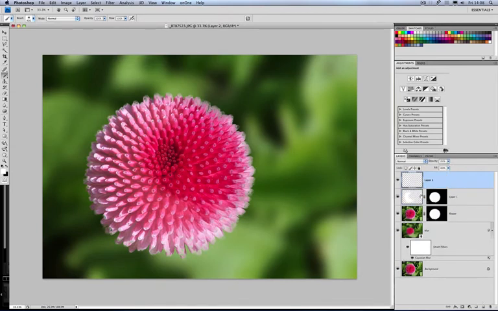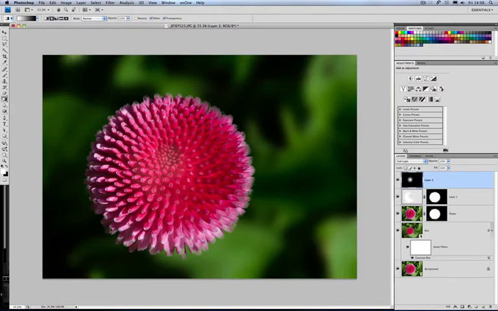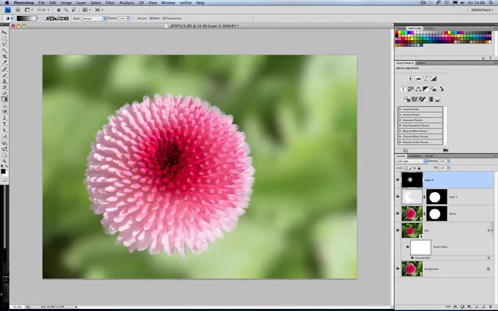And a couple more steps. The next thing I'm going to do is on a new layer, change the blend mode to soft light again. This time I'm going to get a gradient tool and with a radial gradient, if I click, that's actually the wrong way around, I want black to white with a radial gradient. I'm just going to click from the centre of the flower, and you can see it's just bringing the detail.